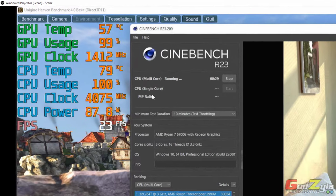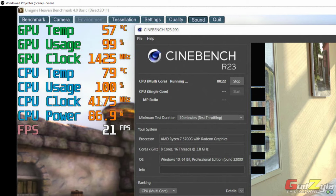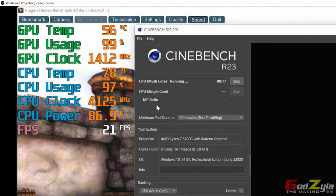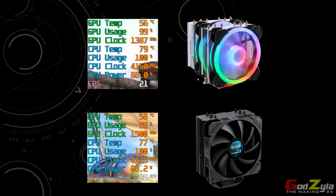Minutes time is almost up, and look at the temperature. It's hovering around 78 degrees to 79 degrees Celsius, and there isn't much throttling. And I will show the results of all the tools, excluding the original heatsink. Well, the results are out, and I've excluded the original heatsink. As you can see here, the Glacier itself running on 2 fans, twin tower, the temperature is hovering about 78 to 79 degrees Celsius. No throttling, pretty good.